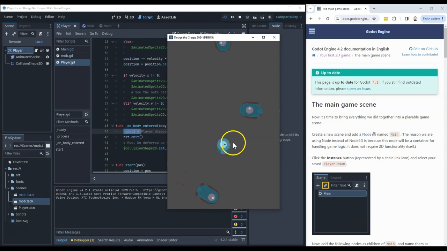So here is my player going to get hit by someone eventually. That would have just been a hit. That definitely is a hit, but we're not seeing that come up down the bottom. We're not seeing the enemies stop, all that sort of thing. So I know something's wrong.